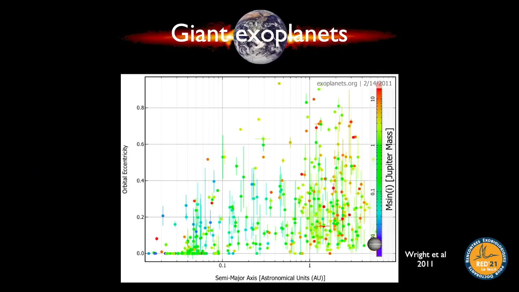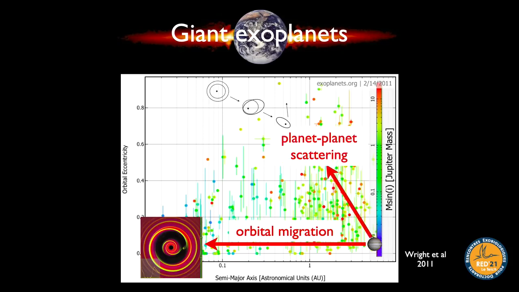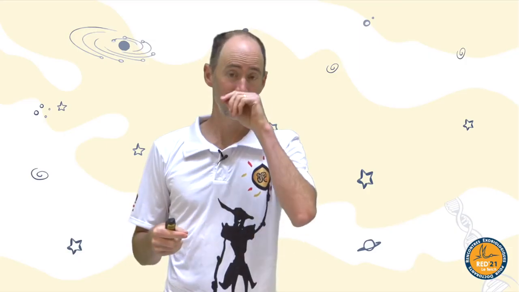Another process that's key is to explain the eccentricity distribution that we talked about. There's a whole other process that we think is key. So we think that the reason there are a lot of planets close to their stars is because of orbital migration that shrinks the orbits of giant planets. And we think a different process can explain why a lot of giant planets have stretched out eccentric orbits. And the dominant process here is called planet-planet scattering. Dynamical instabilities, planet-planet scattering, they mean the same thing.